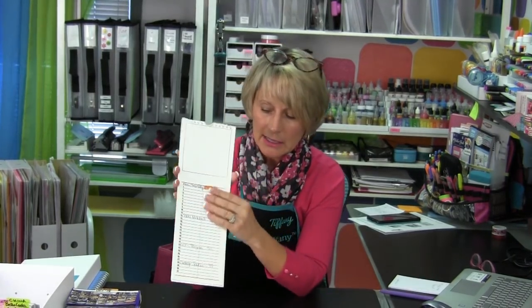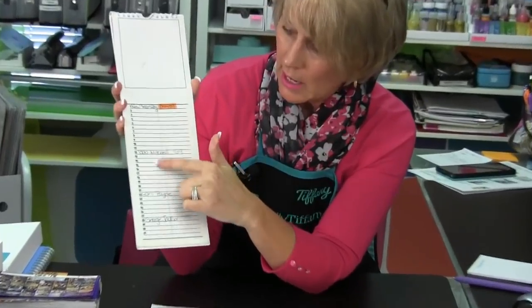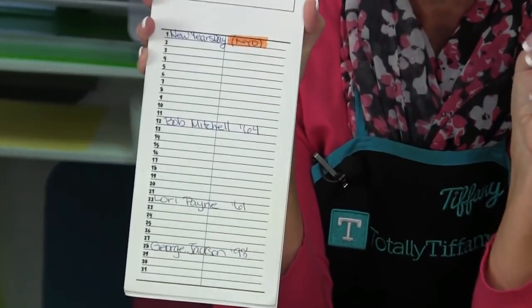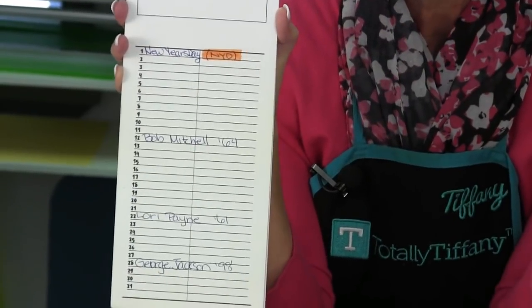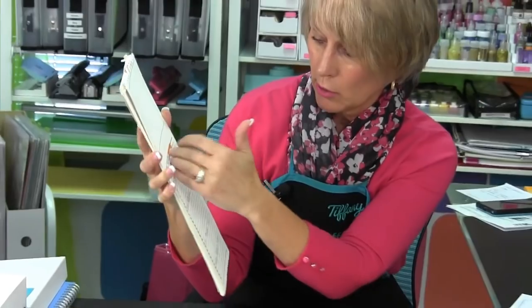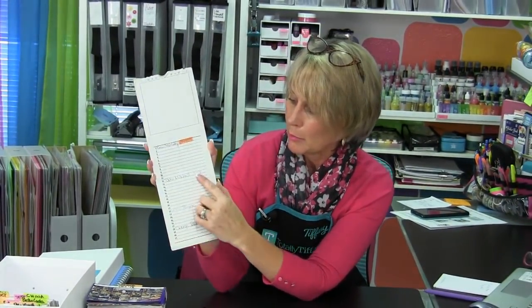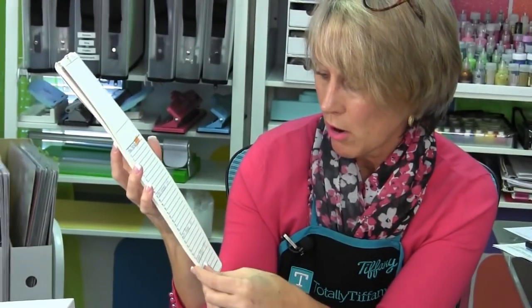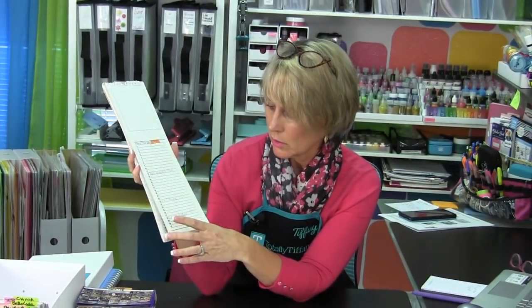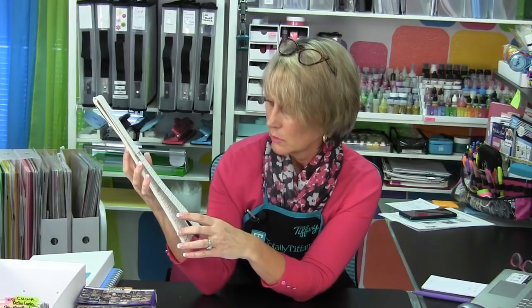And then on each of these little calendar days, the idea behind the perpetual calendar, or sometimes called a birthday calendar, is that you use the same calendar forever, and it just reminds you, this is January, whose birthdays it is in January. And I put the year they were born after, right? So I know how old they are also. Lori Payne was born in 61. So when I send her a birthday card, I can send her a harassing card that says, you're old.